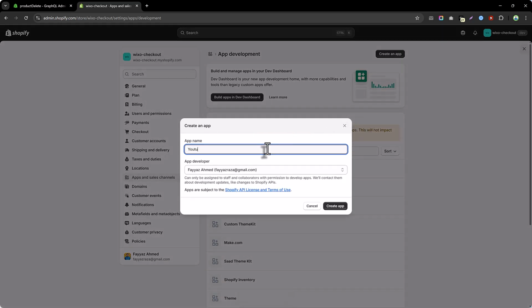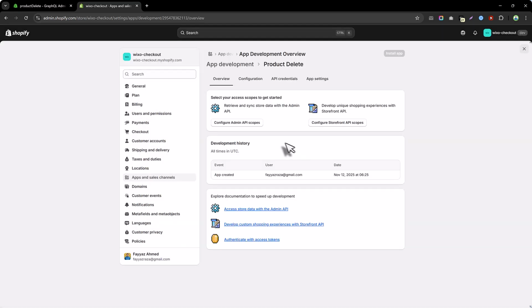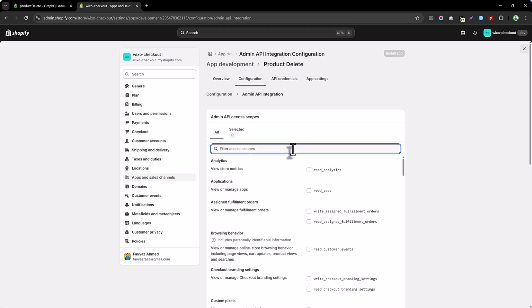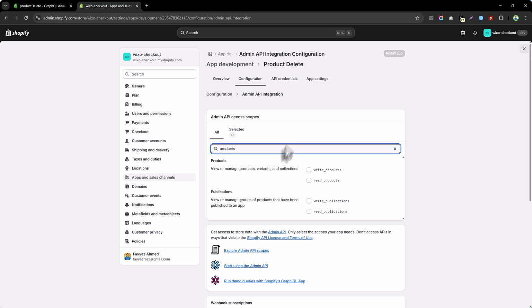So we can name it product delete, and create the app. And now we will configure the admin API scope. I will find products, and we need read and write permission for the products.